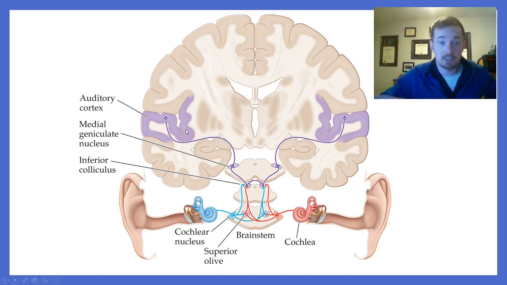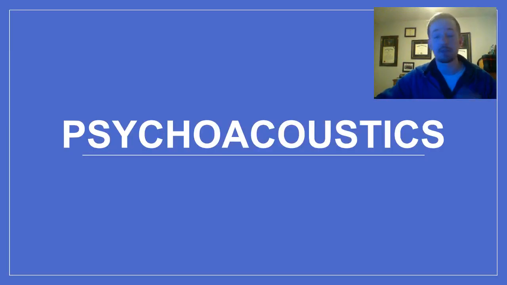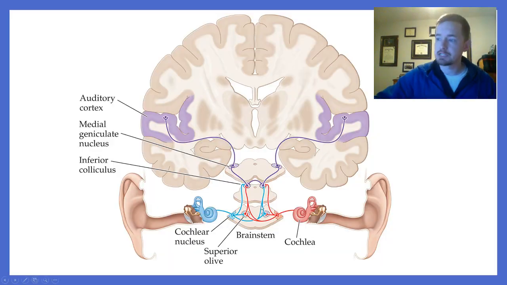Okay, so that's the roadmap. That's how we get from hearing things around us all the way to where our brain can make sense of it. All these action potentials that are created in the cochlea and travel down the auditory nerve have to go through all these steps in order to make it to where we can actually process the sound. So again, it feels like it happens in the blink of an eye, and that's how quickly these signals can travel across these different parts of our brain's anatomy.